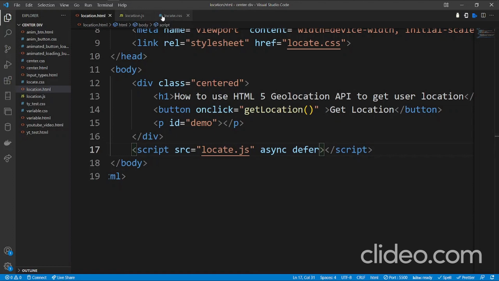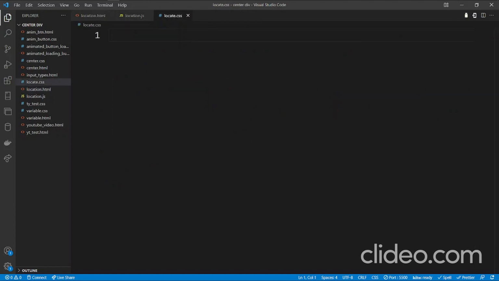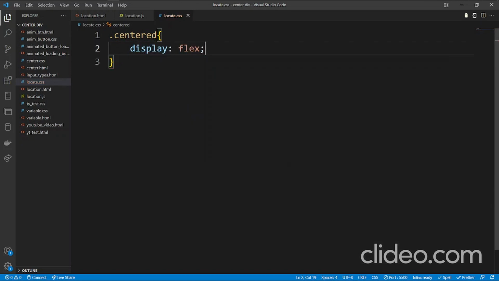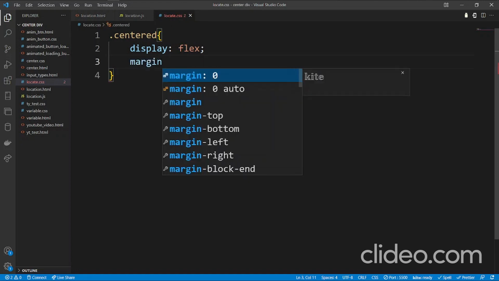So first of all, I'm going to style using CSS. I'm going to come here at the CSS. I'm going to style the class centered. I'm going to give it a display of flex. I'm going to say margin is going to be auto.